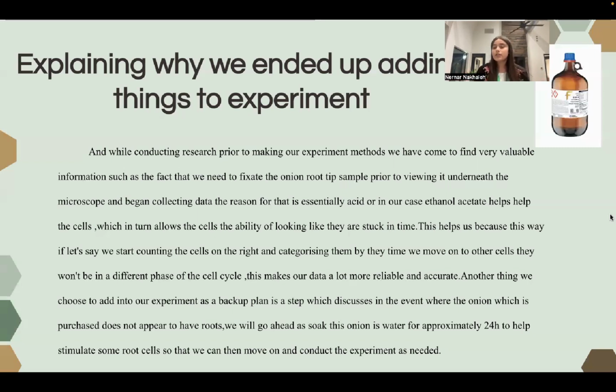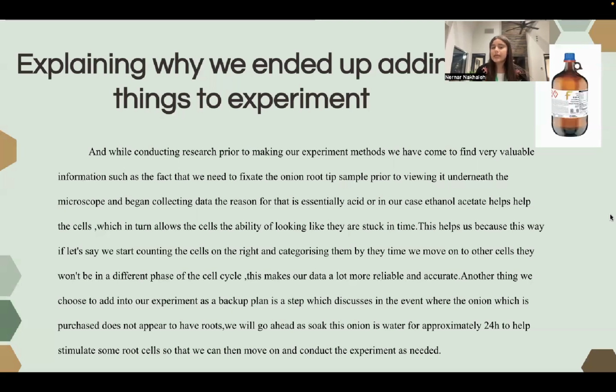Since the lab is going to last approximately 2 days, we will take the onion and soak it in a beaker of water, which will hopefully stimulate enough growth that we're able to shave off those cells and then proceed with our procedure as normal. In the case, which we highly doubt will happen, that it doesn't work, we will just carry on with our experiment as normal. And that's the first precaution.